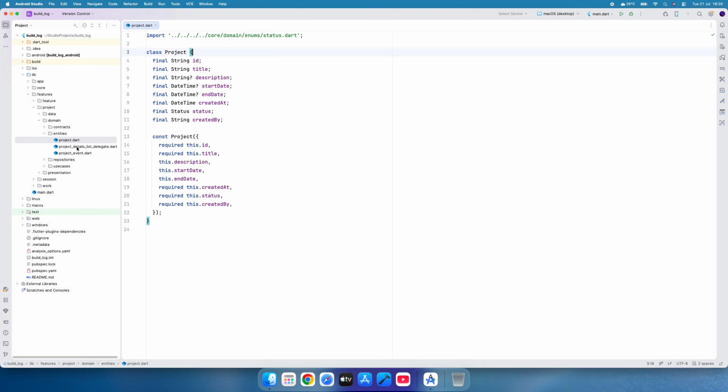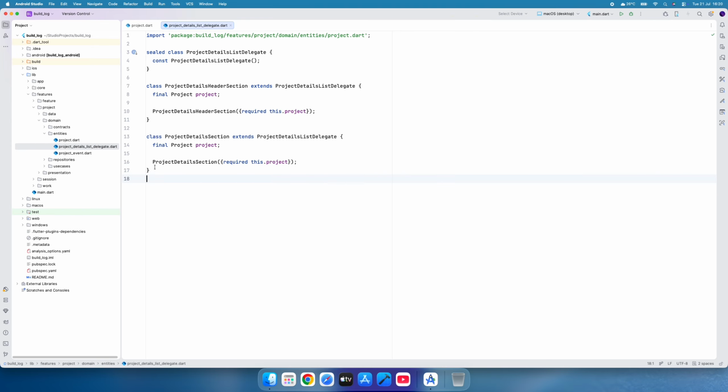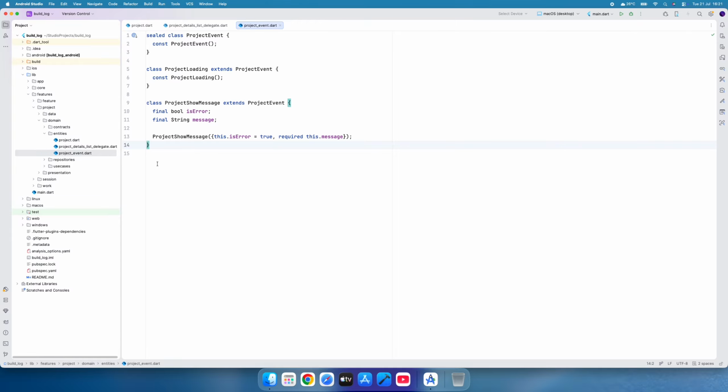Then we have a project details list delegate. This class mostly just organizes the UI list for the project details page. As you can see, we can organize it into the header section and the details section, so it's very good to present it in this way. Then we have a project event.